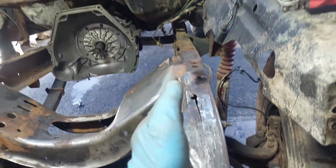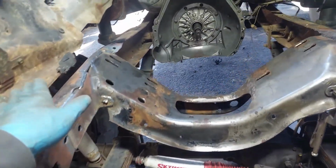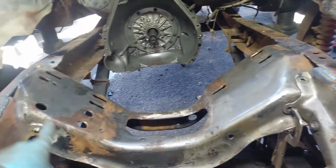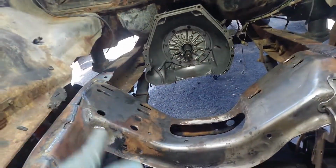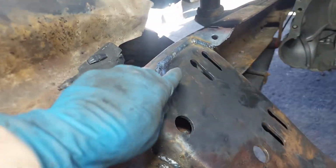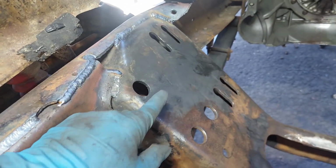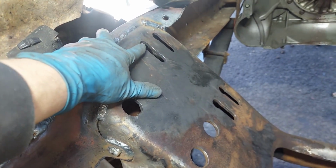So I know the frame rails are straight, parallel, and the distances everywhere are good. Even though I added a big section of frame here, I wanted to make sure that the frame rail stayed true. This side here, you might be asking why I had to notch this and bend the frame all weird like that. The reason is this is the motor mount location.